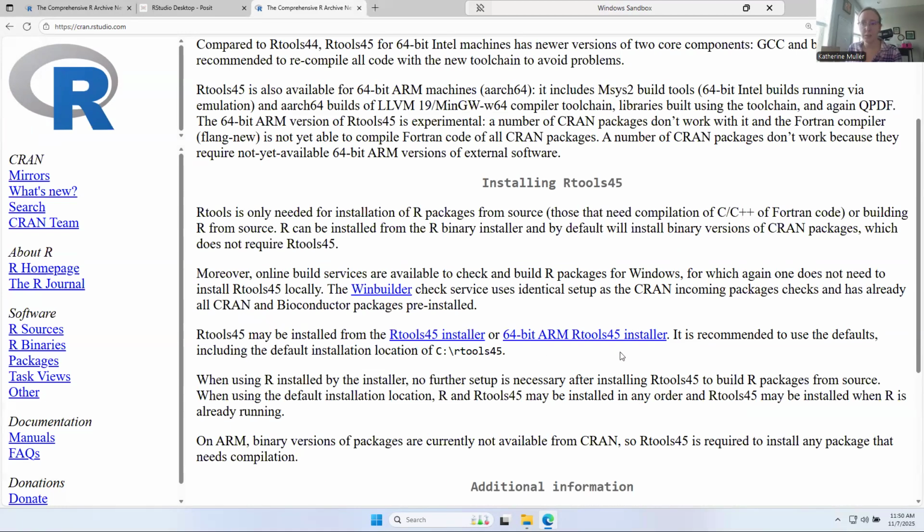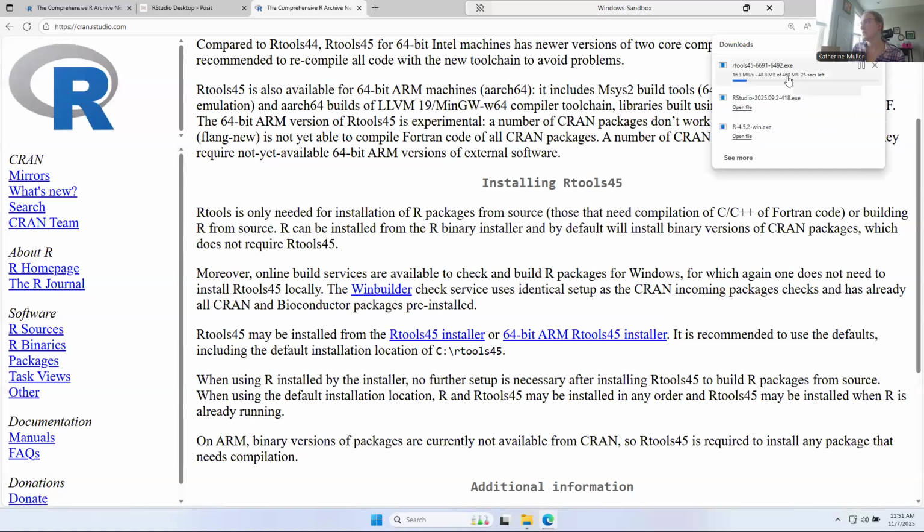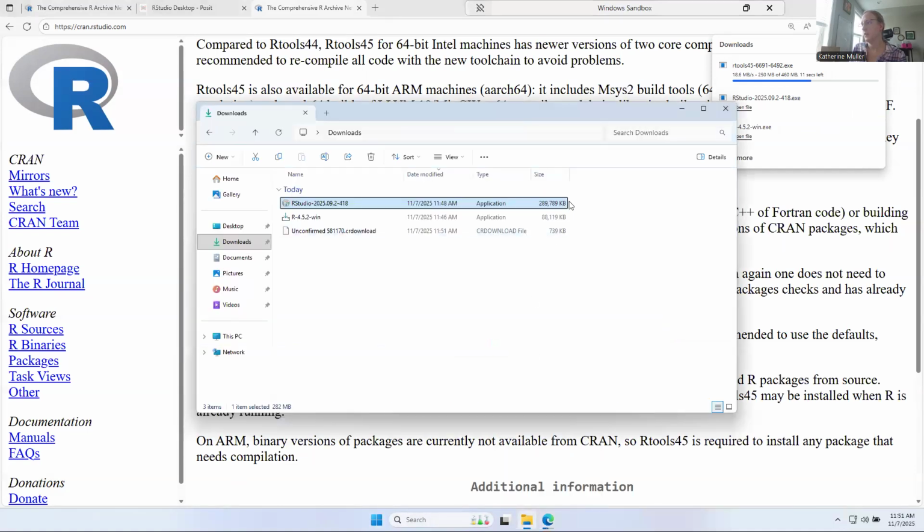So if you have an ARM system, you probably know. If you don't know what that is, just click on this one. And this is now installing. The executable doesn't take too long. Still working on it.